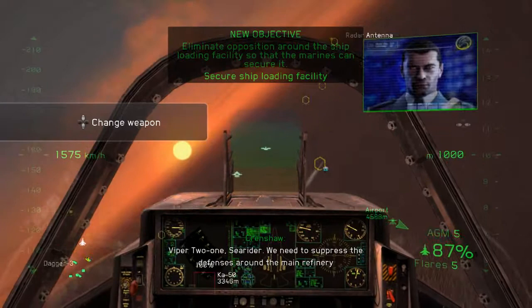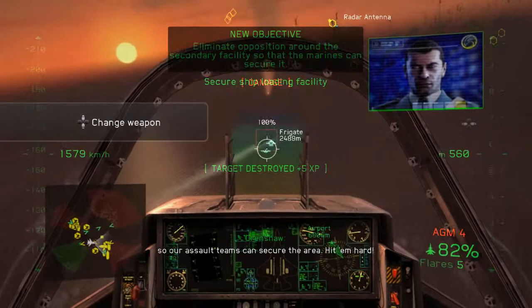Viper 2-1, Sea Rider. We need to suppress the defenses around the main refinery so our assault teams can secure the area. Hit them hard.